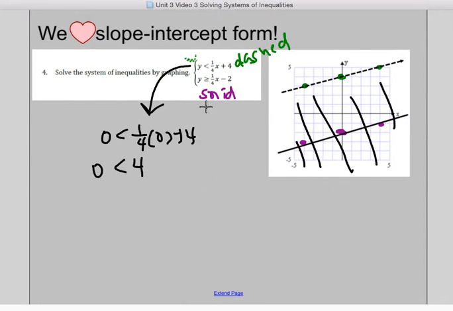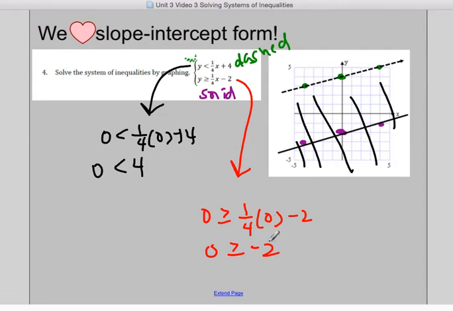And this one says y is greater than or equal to 1/4 x minus 2. So to be greater, I'm thinking I'm going to shade above, but once again, I'm going to go ahead and check my point in case I don't know. Check in 0, 0. Plug in 0 for x, plug in 0 for y. So is 0 greater than or equal to -2? It is greater, so I would shade where this point is, and I could shade all of it, but I'm only going to shade where my solution is. It's in between the two lines. So my solution is there in the red.